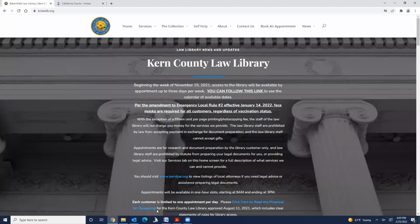This is just going to be an information guide that is provided for residents of Kern County. Please don't construe this as legal advice. This is intended to be an information supplement for you when you are looking for info on how to clear your criminal record. So with that said, I want to show you where you can find the information that we're going to go over today.